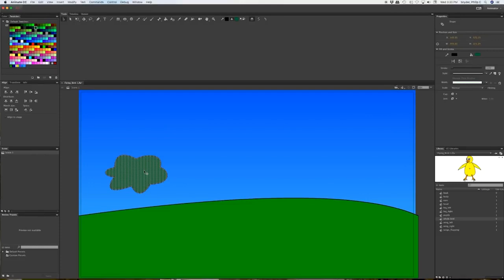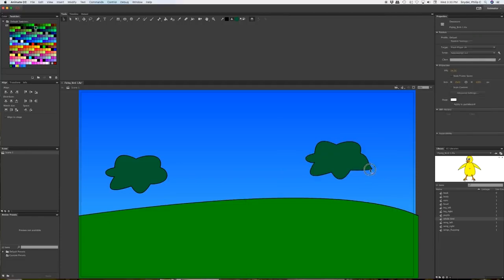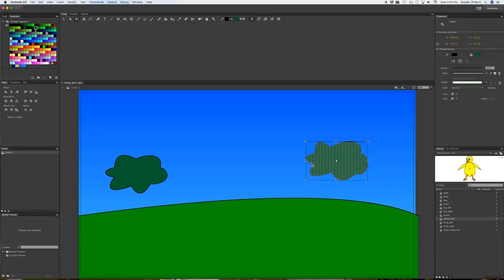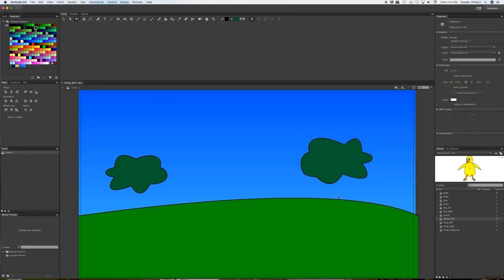We can copy that and paste it, and we haven't changed these into symbols yet, so we can modify them any way we want. Make it look like another tree. We can even flip it, make it kind of the mirror image of the other one, make it a little bit bigger to quickly make it differentiated from the other tree. Okay, so 2 ought to be enough.